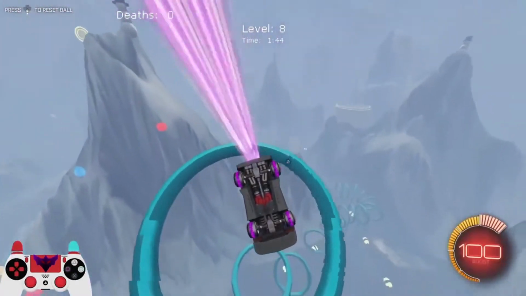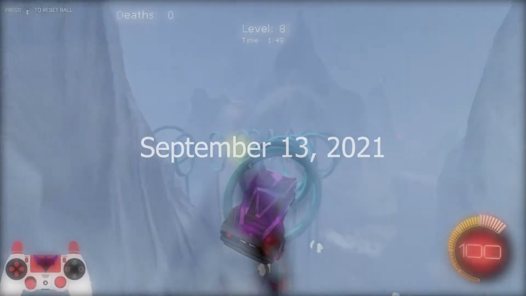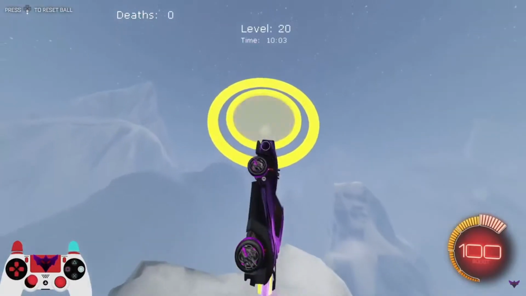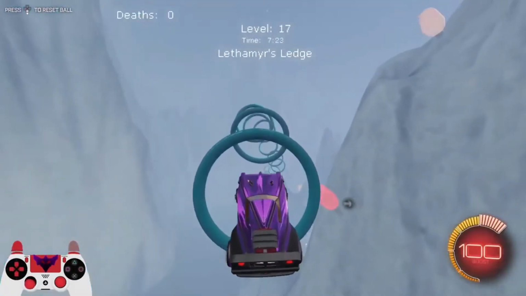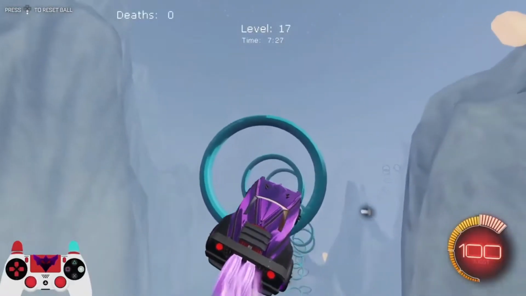He also took a page out of Seabob's book, maintaining his flip for level 8. And on September 13th, 7 months after his last world record, his new tricks netted him a 10:04, seconds away from his goal. To make matters worse, he only missed his goal due to one minor error on level 17. But this did give him newfound drive for the sub 10.